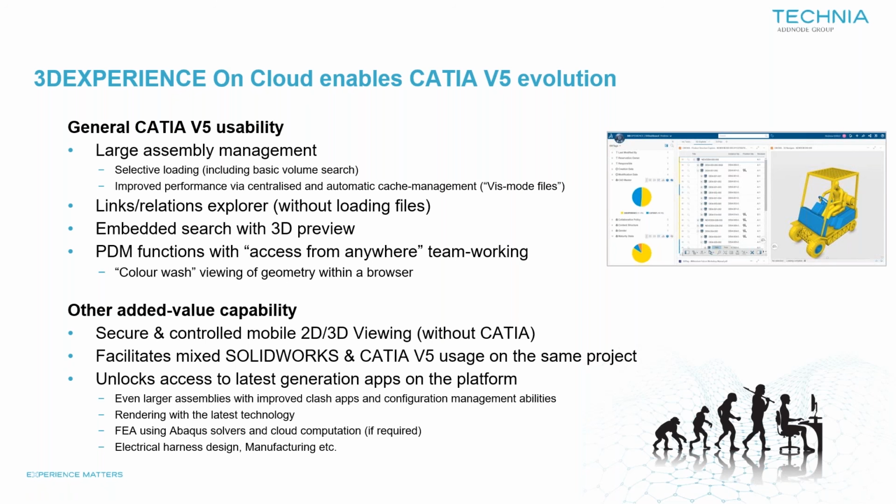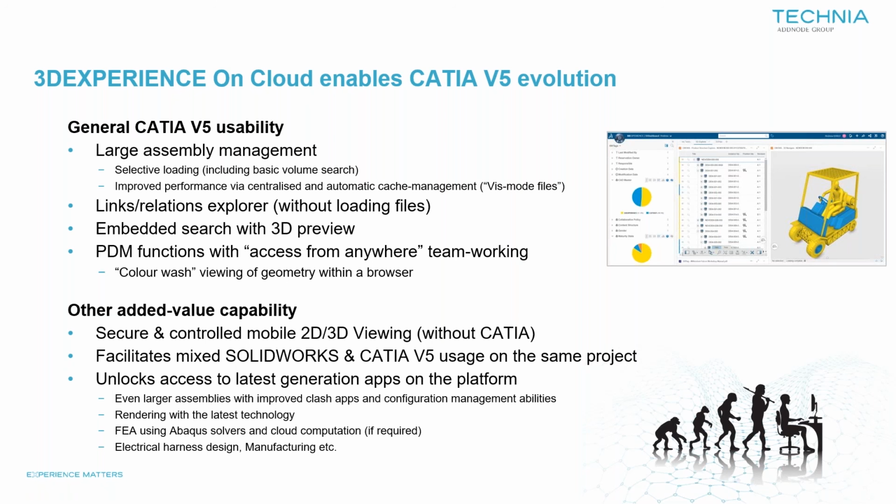And again, we didn't show it, but that picture on the right there is a classic example of a, in quotes, CATIA V6 capability where you could color wash the geometry to show what was released, what was heavier than 5 kilos and less than 10 kilos, or who owned what, or what was the standard part. Color washing geometry is possible within the web view of your CATIA V5 data, all part of the standard base package. Then you add on top of that the fact that you can extend the access to other people.